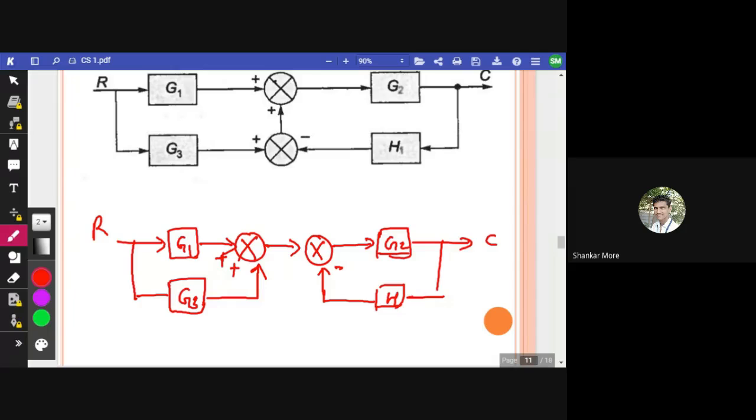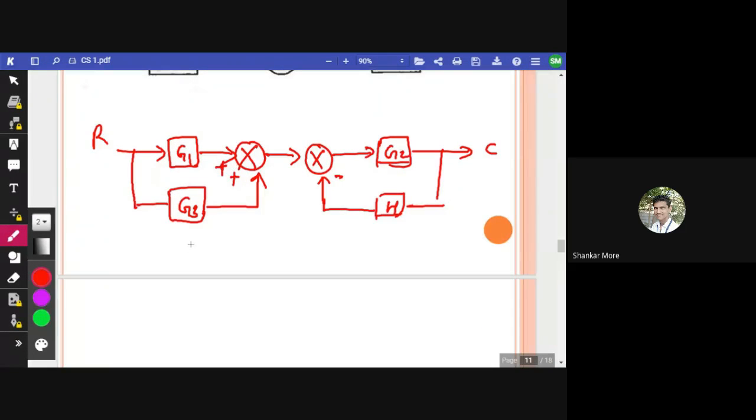Now it is quite easy, isn't it? So see, G1 and G3 are in parallel. So what will be the resultant of this? The resultant will be G1 plus G3. Agree, everyone? This whole system here, what will it be? G1 plus G3. Agree, everyone? Are you all with me, or are some people solving? You are not solving, I guess you are focusing on what I am telling. Okay, only Sonali has given an answer. Yeah, okay, good.